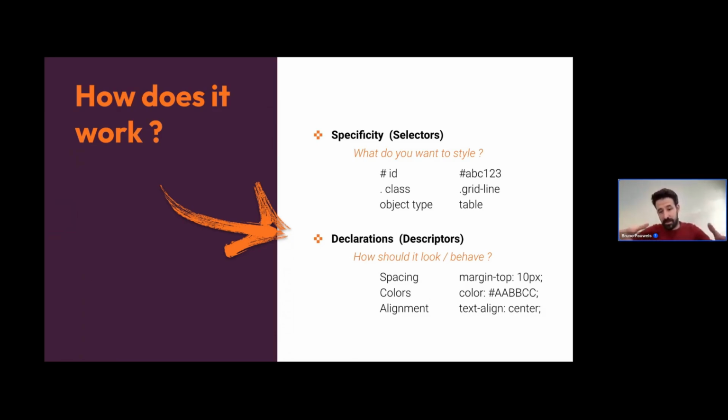Then obviously you've selected the object, you want it to look or behave a different way than the default or what we can already do inside of the platform. And then you have to describe what that is that you want it to do. So typical things that you could do is add spacing, like adding a margin at the top, so leaving some extra breathing room there. Changing the color, which is definitely a very interesting one in terms of having your very own custom branding.